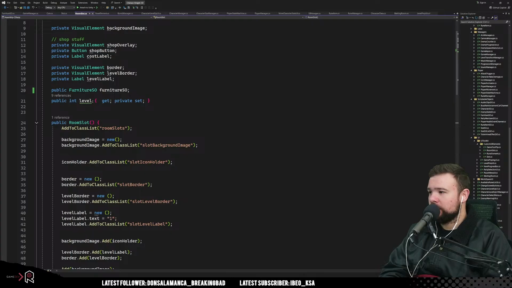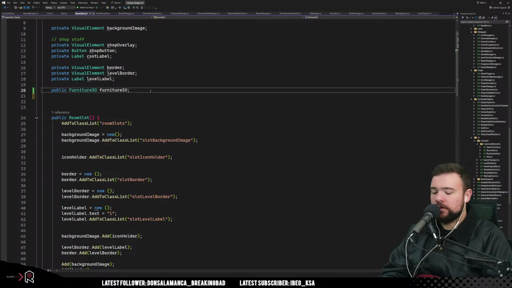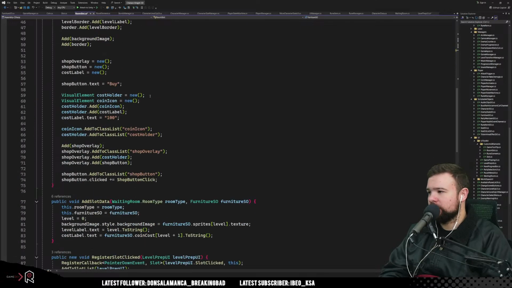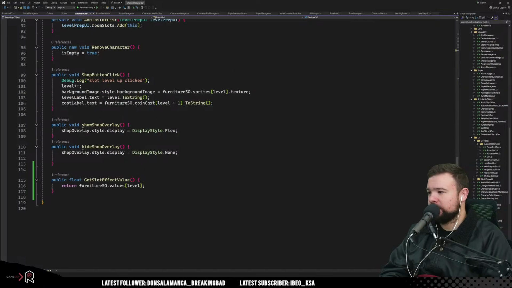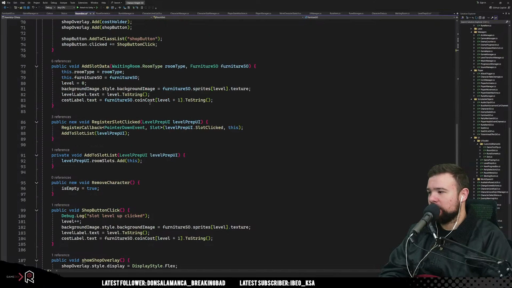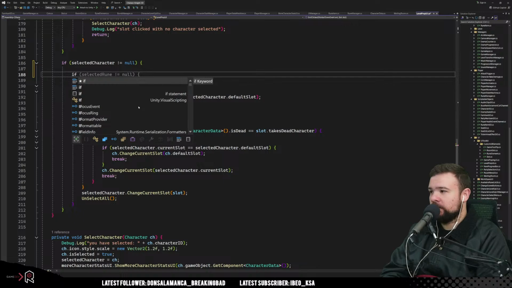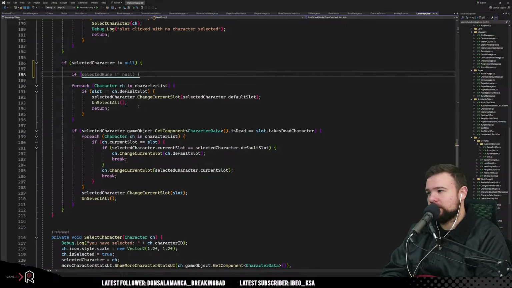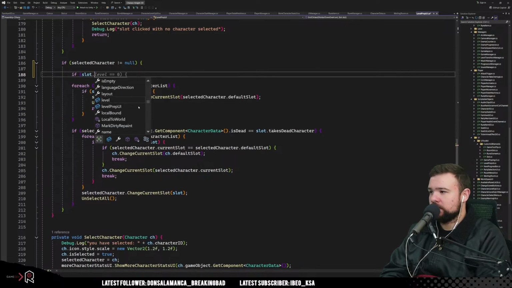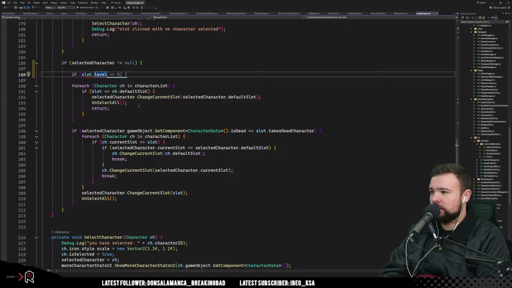Okay, and now we don't actually need this anymore, right? So all slots will have a level that's public, and we can get that level. So in here, we can do if slot dot level is equal to 0.